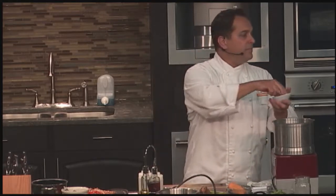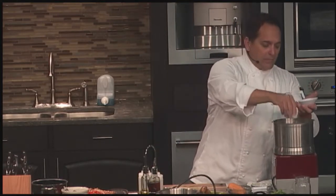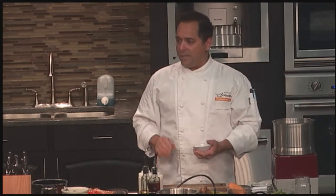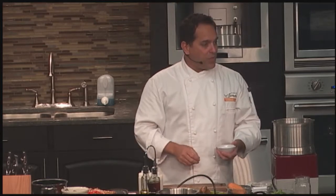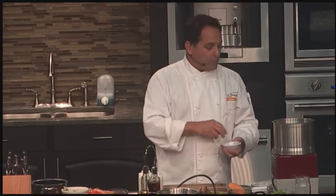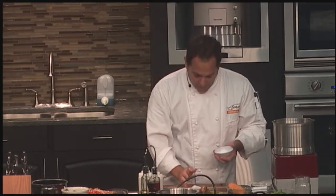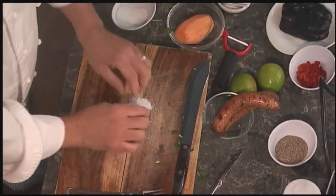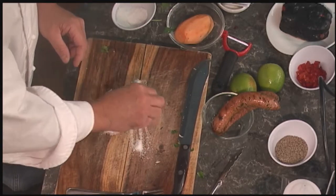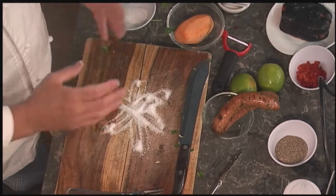Salt and pepper, very important. Don't be cheap on the salt and pepper. A lot of people see us season our food when we do a class, and they cringe, and then they taste it, and they say it needs more salt. If I'm cooking a pot of food to feed 10 people, and I put in this much salt, divide that into 10 or 15, and that's how much you're actually getting in your portion. So don't be afraid to use salt.